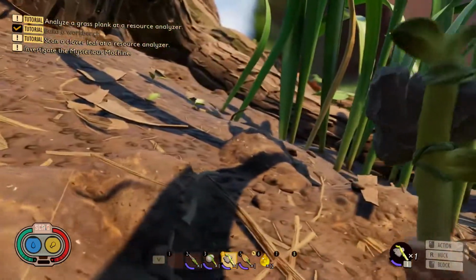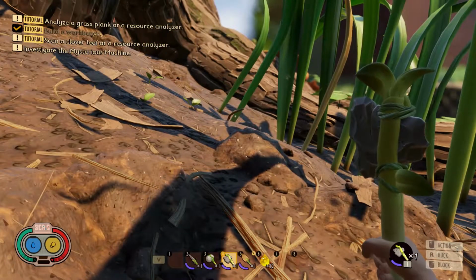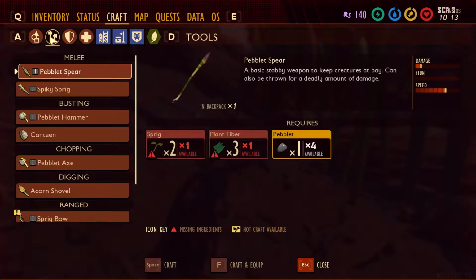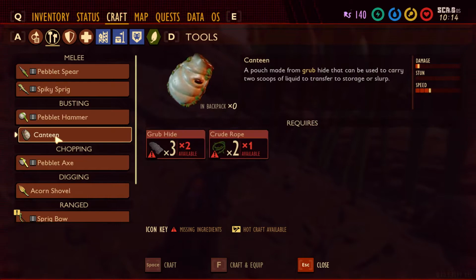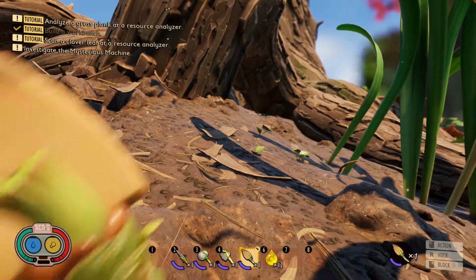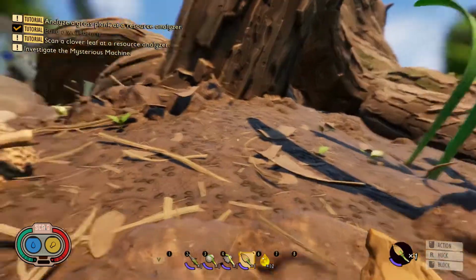Okay. How much do we need? Craft. Is it considered a tool? It is considered a tool. Canteen. Okay, so the more of these we have, the more we can store on us. I really wish this was on a scroll wheel.